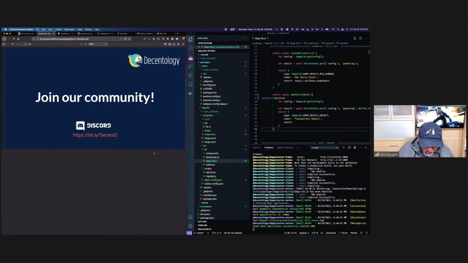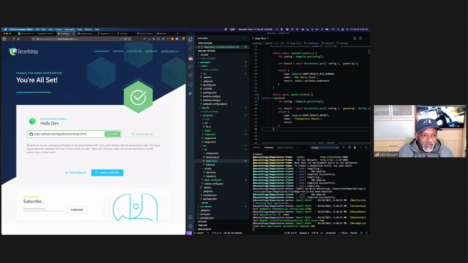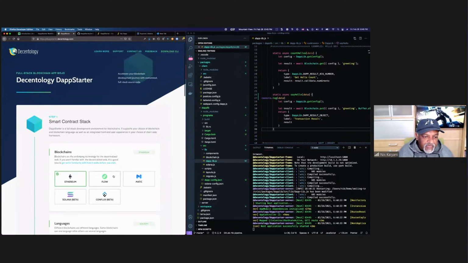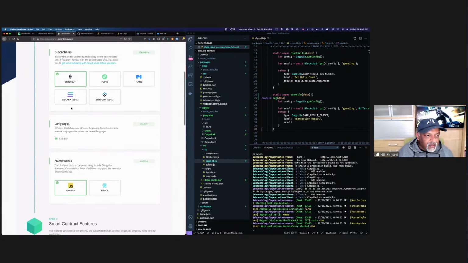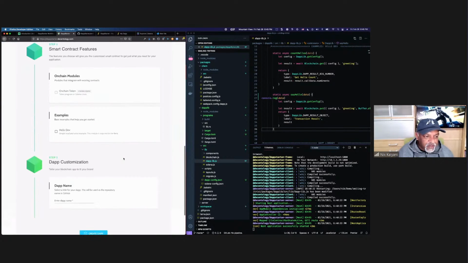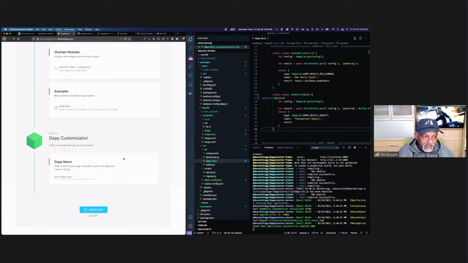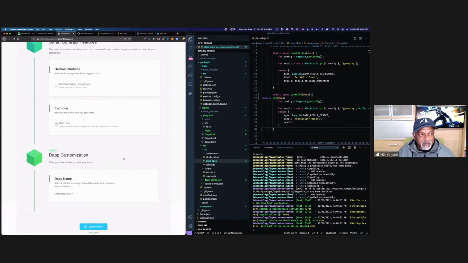Does DAP Starter have plans to include Rust smart contract starters? So I interpret that question as, will we be adding Rust modules here that you can then compose into smart contracts? And the answer is yes, over time, that's the plan.